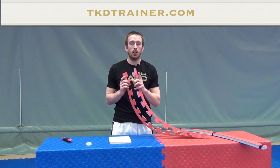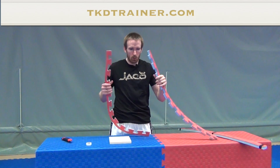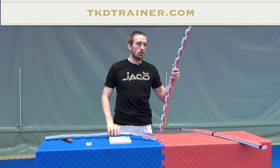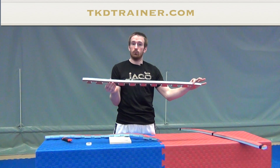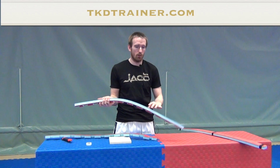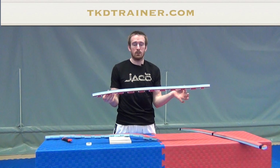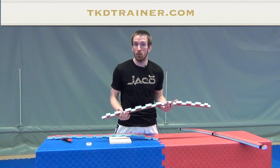Today, I'm going to show you how to make pool noodles out of some taekwondo mat rims. So, all you guys know these rims, right? This is at the edge of the mats when you buy your taekwondo mats or your tatamis for your gym. These are usually on the edges, right? And what most guys do is they take these and they throw them out because they don't have space to have them on all the mats. Because you usually use them as rims, maybe on the edges, like against the wall, so it doesn't become dirty. But these are actually quite a fantastic training tool that you can use.